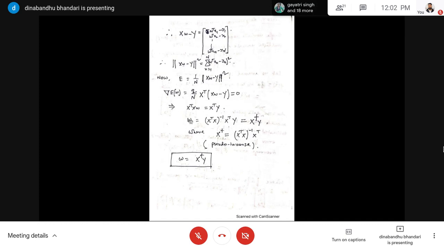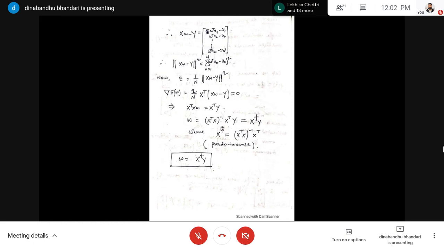There are several methods in numerical mathematics, and we have obviously written our programs when we studied, say, C or basic algorithms we learned. So we know how to solve linear simultaneous equations, right? So this is a set of linear simultaneous equations. We can solve this for W's. Another way, if we just go for matrix further, you see this W, you can multiply with X transpose X inverse both sides in the left side, and you will get this one.